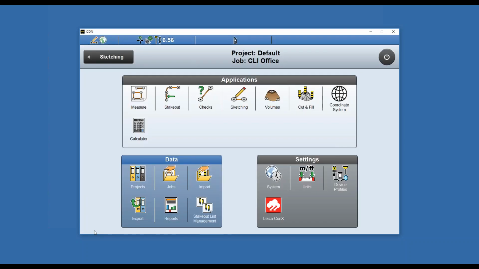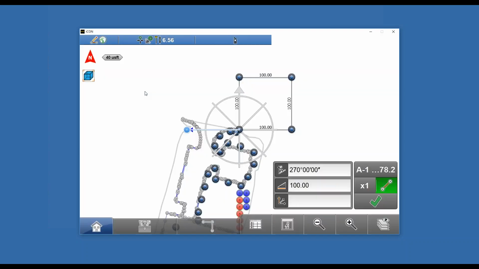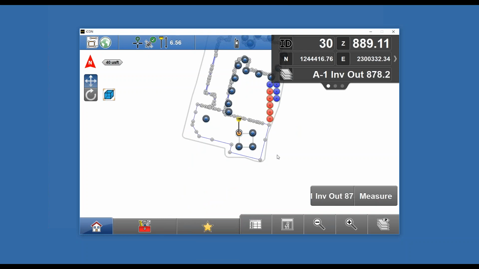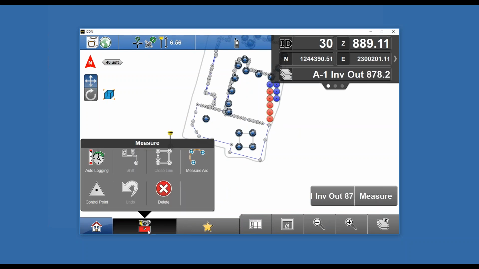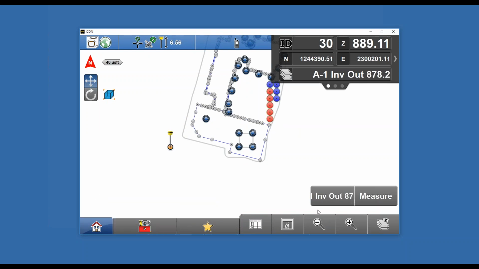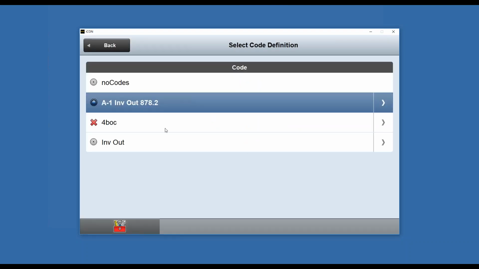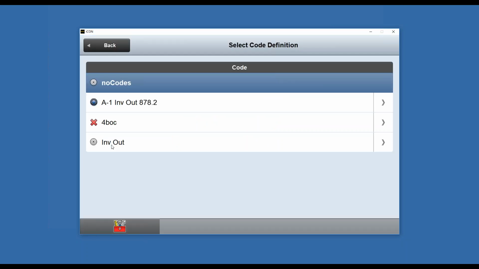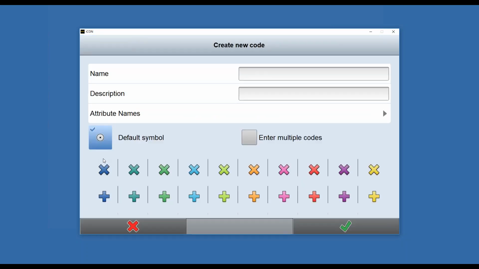Correct control points on the fly. It's another thing when you're in Measure doing as-builts. So I'm doing in my network settings, and I've gone out and I'm fixed position on network. I want to create a new control point. I want to change my code to toolbox, create a new code.